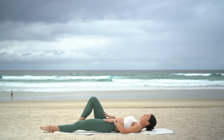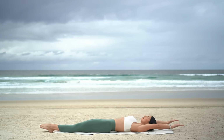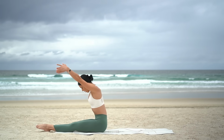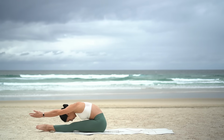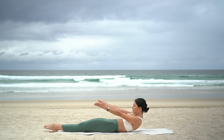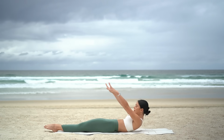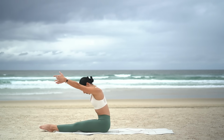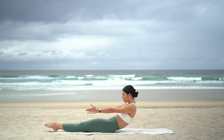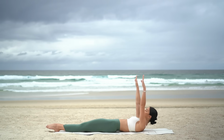And let's stretch our legs out long, ready for our roll-ups. Reach your arms back by your ears. Inhale, roll up to seated. Exhale, reach forward as you draw your navel back. Inhale, roll back down vertebra by vertebra. And exhale, reach your arms by your ears. Keep going. Really rolling up and down with as much control as you can. Squeezing your legs together to help.